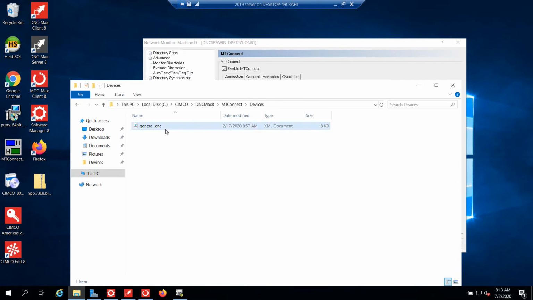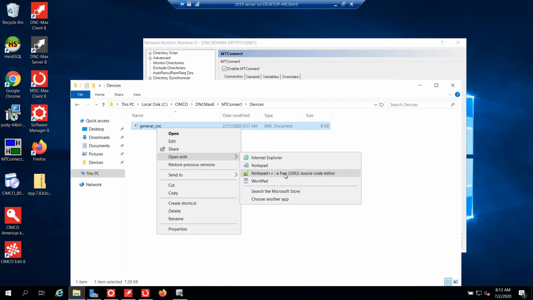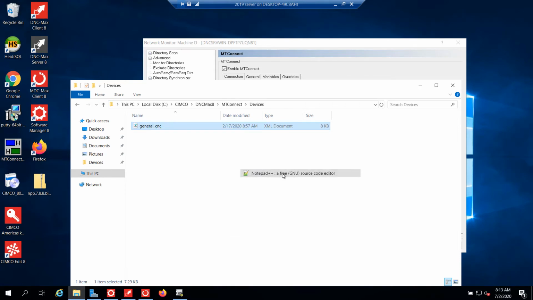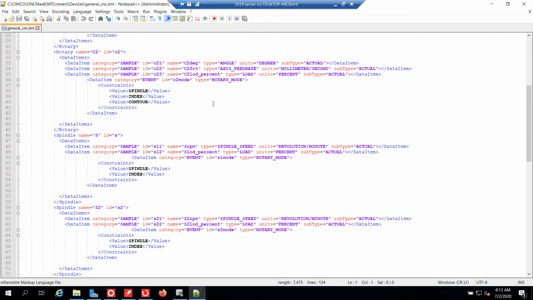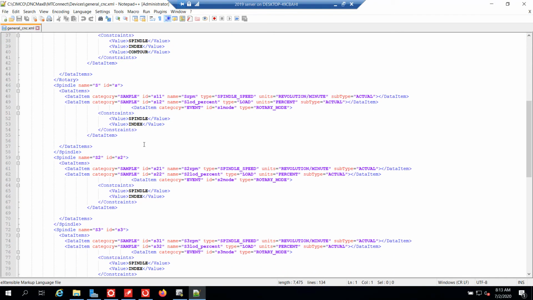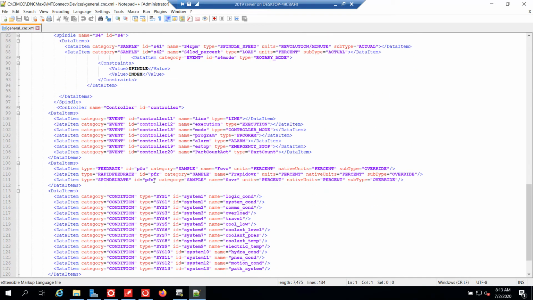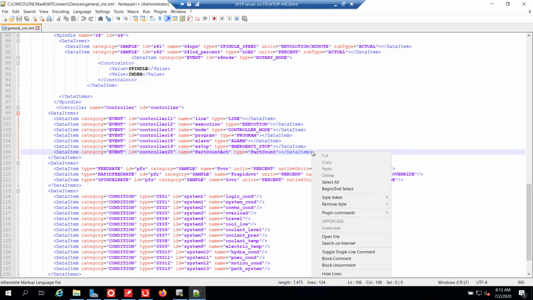So what we can do is open up this template to show you what we have here. One of the little things I'd recommend is for you to download Notepad++. This works really well to modify and to look at this. As you can see, this looks similar to the live stream, with some of the wordings that you see coming in. If we go down here to the control modes, if we needed to grab a different signal, we could literally copy the line.